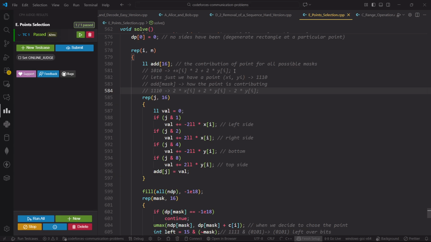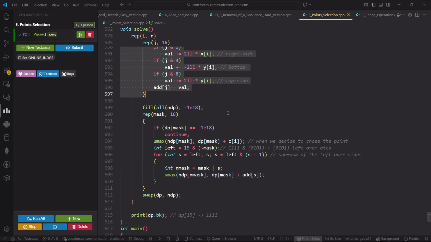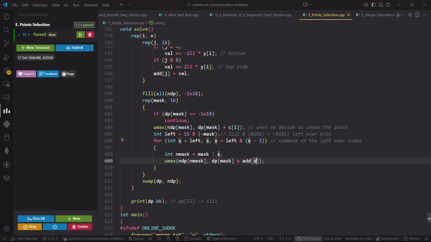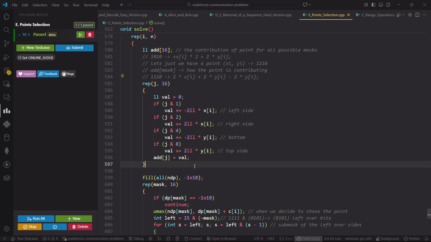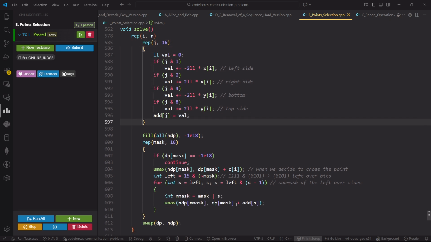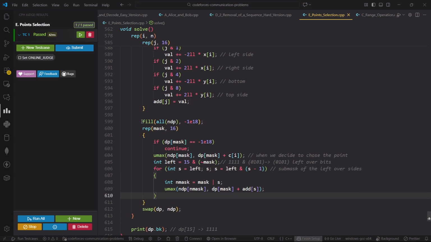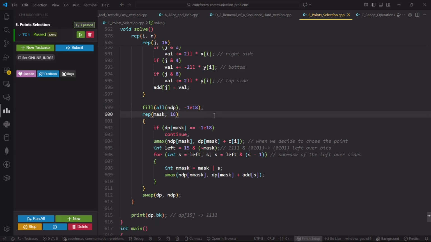So this is basically a total calculation we are doing for all possible scenarios that this point can take for all possible masks. So yeah, it can be a candidate to any of the sides. So we can just iterate through it. And this is just something we can also do while defining the submasks, but it's the same as doing it. It's just to reduce some complexity here. Then we can reset our ndp array, a typical thing that we do in space optimization.